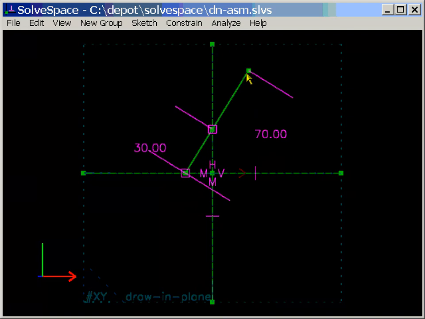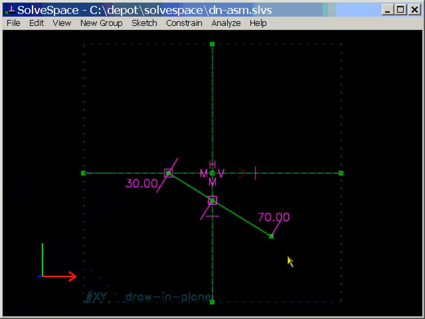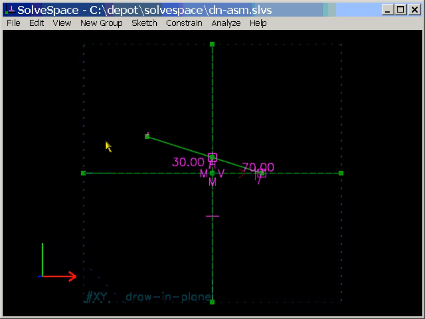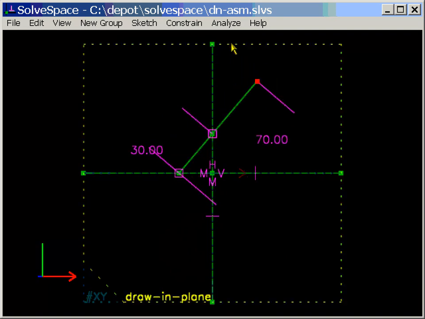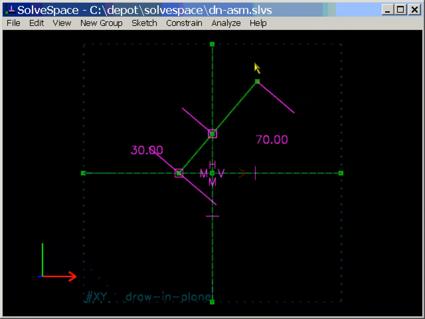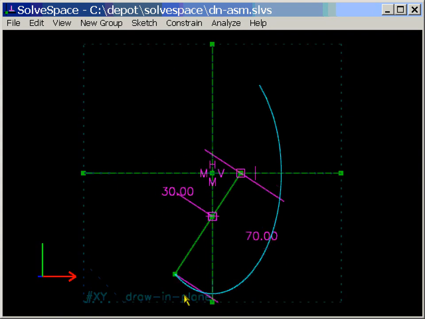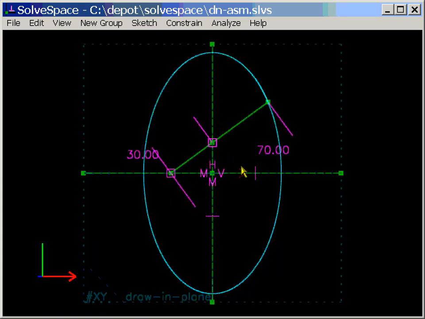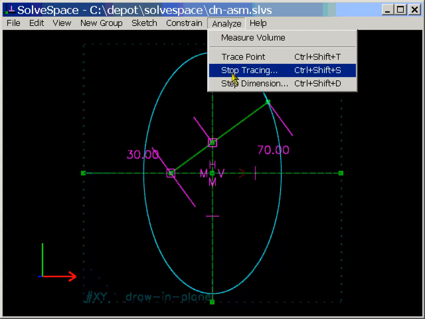So if I drag, then we can see that the constraints are respected. So here we have two linear slides, and if I want to know the shape that it traces out, then I operate the linkage and I see that the shape is an ellipse. In fact, it's a perfect ellipse. You can show that.